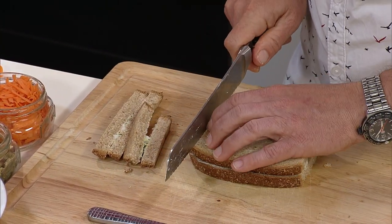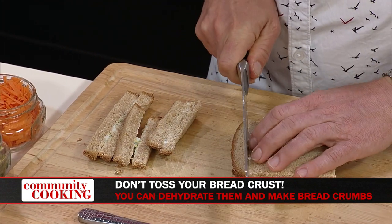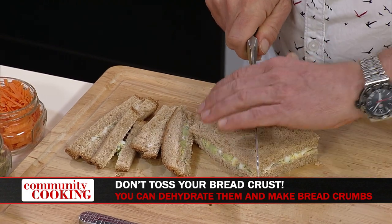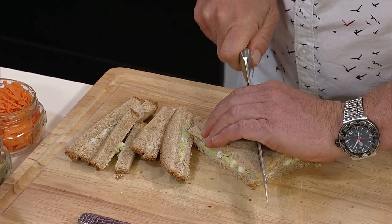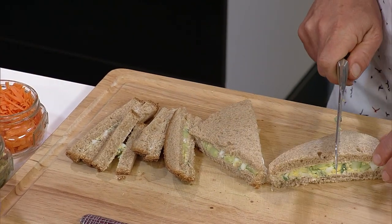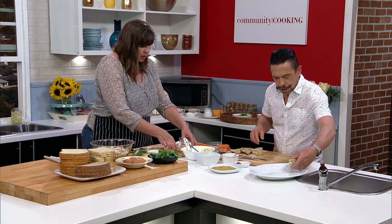I think it's just aesthetic. I think it just looks prettier and tidier, and it's also just an easier bite, maybe. And then we just go diagonal. Yep. All right. You can cut them into fingers, or you could cut them again here, right? Yeah. Or just, you know, beautiful strips.